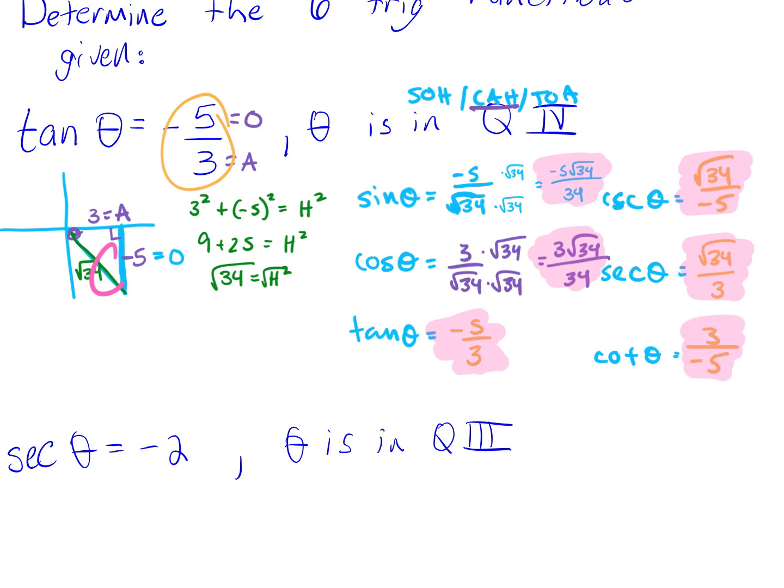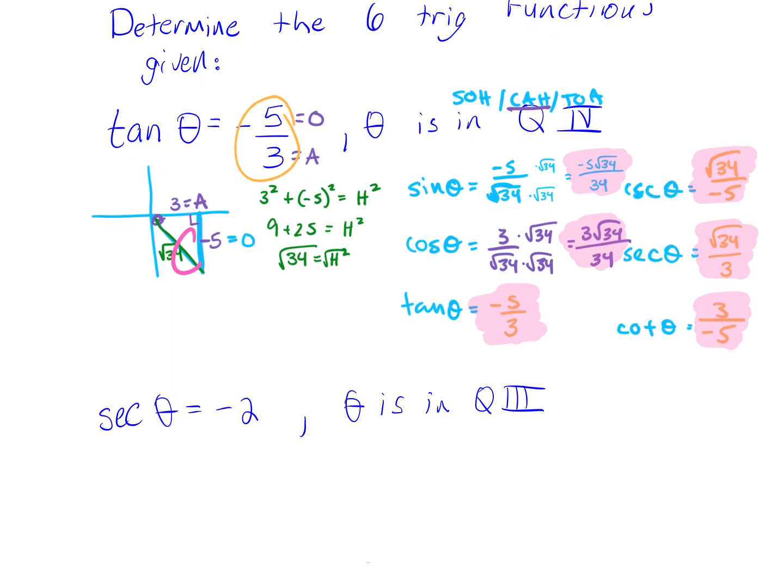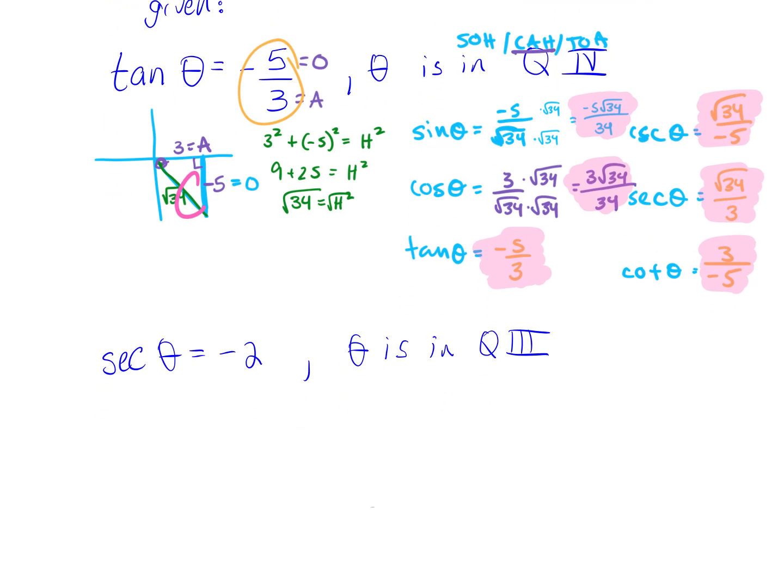I would just always double check your signs, especially on a test or quiz. Last thing you do, just go through, make sure in the 4th quadrant, only cosine and its reciprocal should be the positive ones. Everything else is negative. All right, ready for the next one?